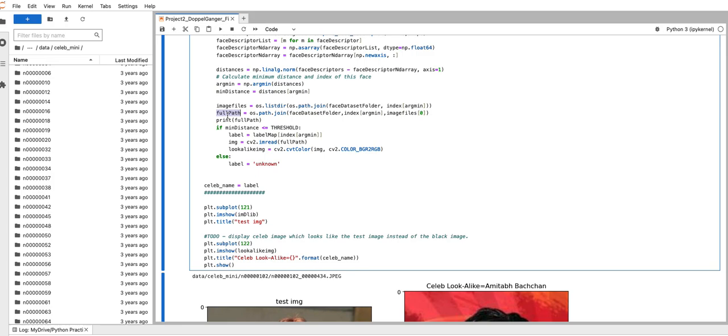So here we get the path of those images. I think these two must be inside this, because unnecessarily, if the image is not detected, we are getting the path.